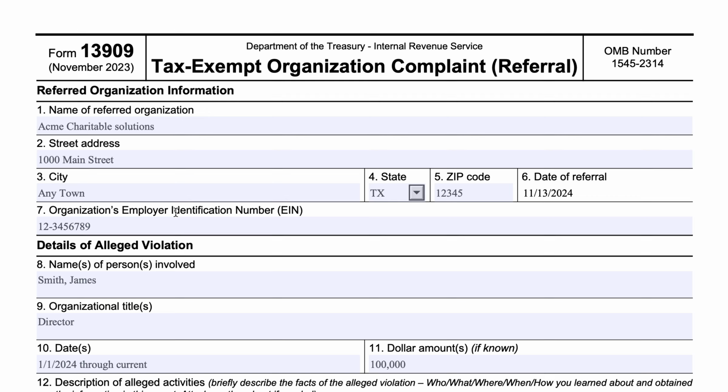If you had to list the information for a second organization, I would consider putting the name up here. Maybe they're in collusion with Smith Enterprises.